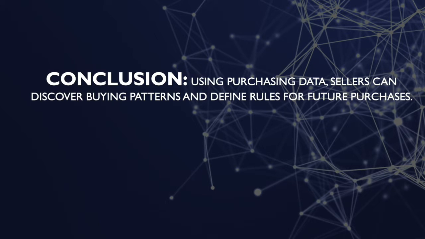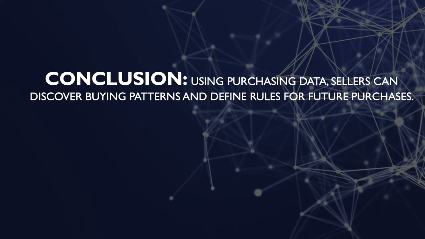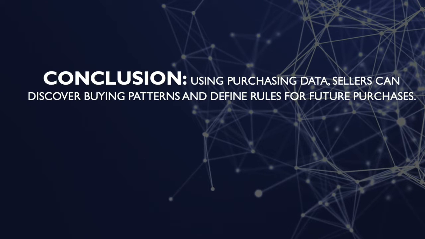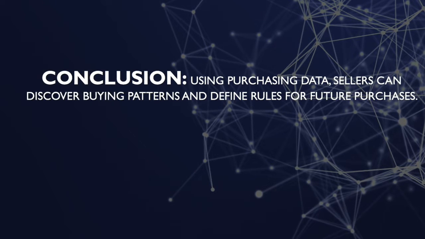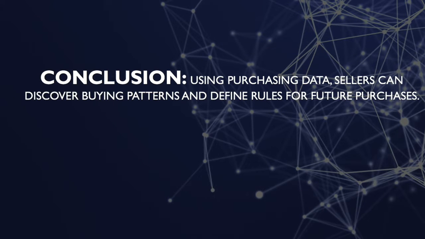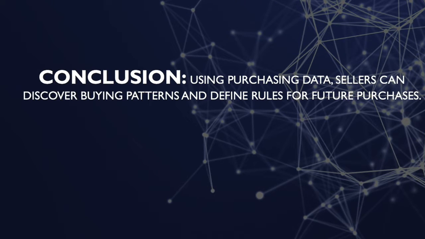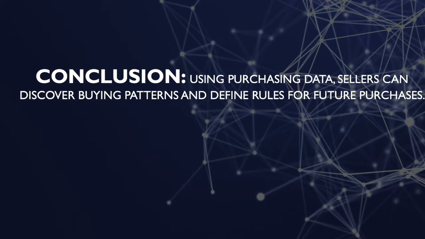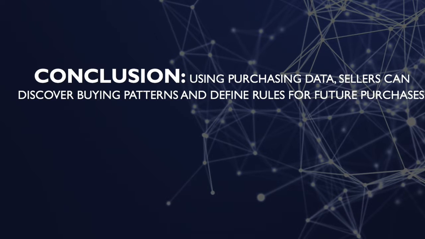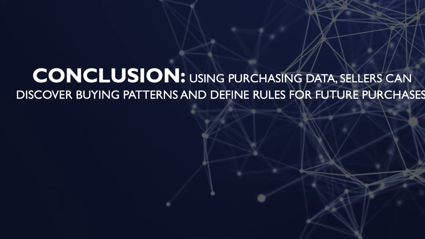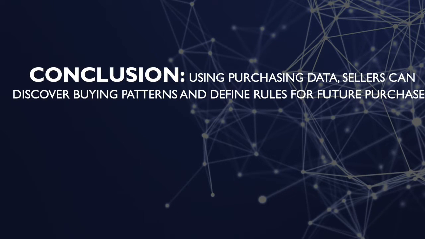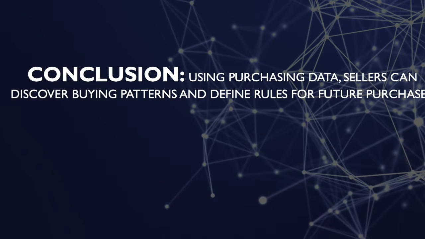The conclusion I drew from my project is that through using purchasing data, sellers can discover buying patterns and define rules for future purchases. One potential model to use for prediction is logistic regression. One advantage of logistic regression models is that they allow us to understand the factors influencing the predictions by developing a two-class classification model that uses the logistic regression algorithm to predict the purchase. Research has shown that logistic regression is effective to predict buying behavior.